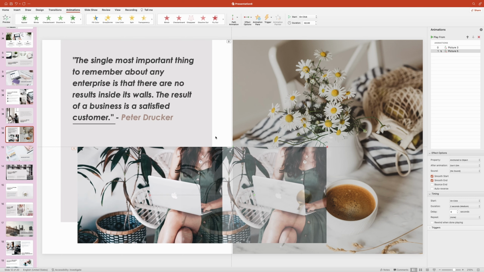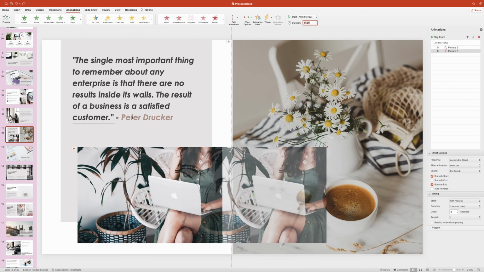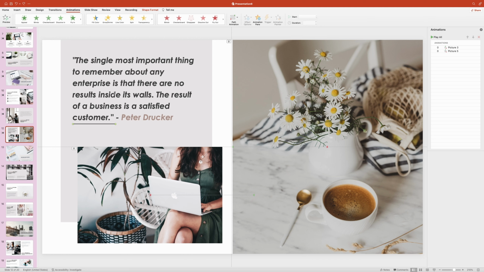Now let's change the animation to start with previous. It will last for 1 second and have the bouncing effect at the end. And now let's do the same for the text content.